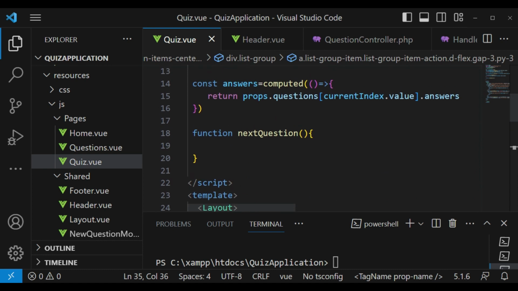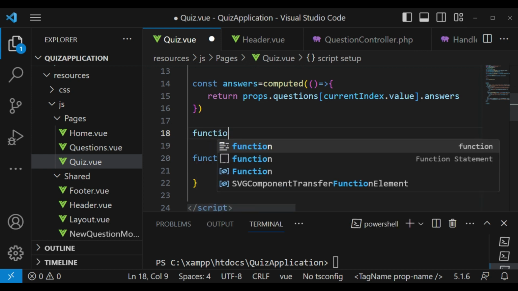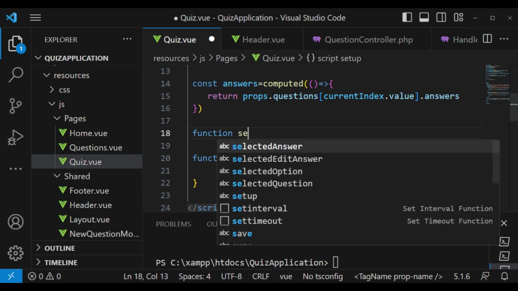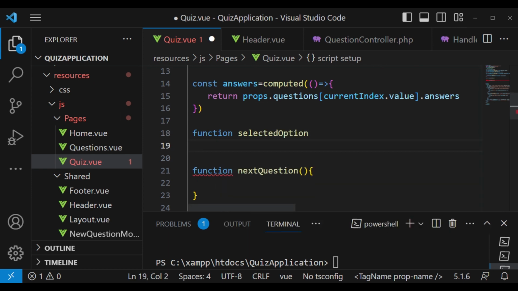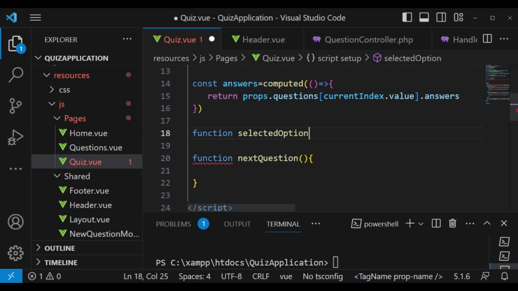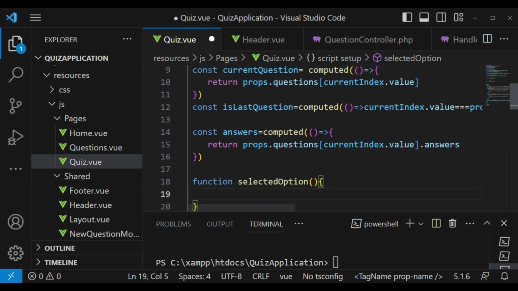In this case we have two methods: the selected function, selected option, and here we are going to have a method where we handle it, and we are going to have a ref which we are going to call the selected answer.